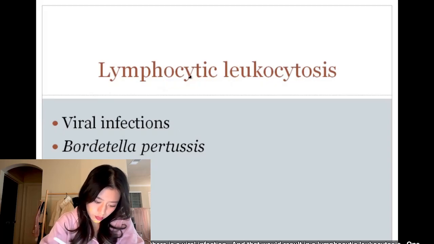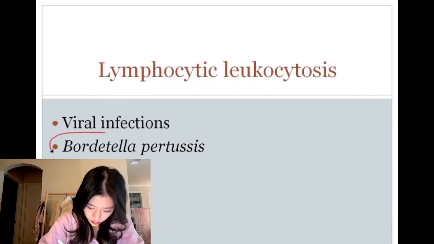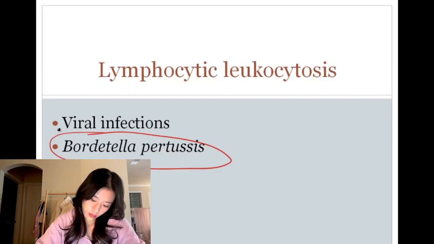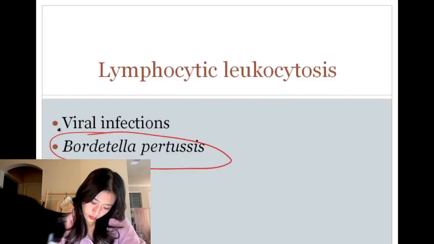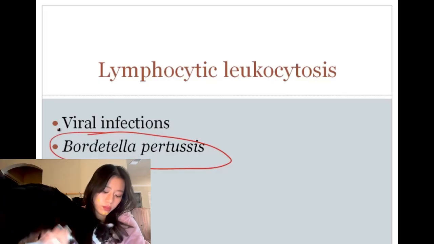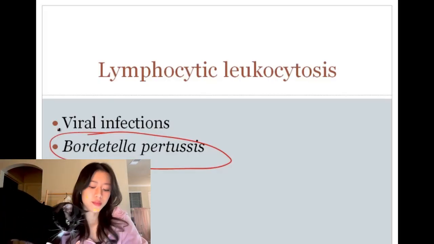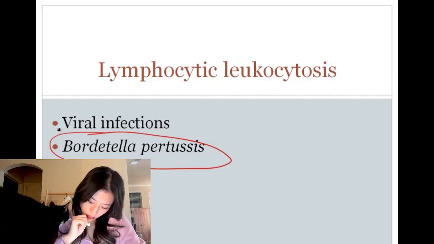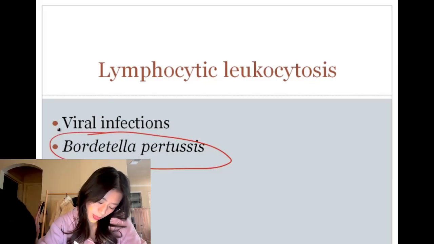One interesting organism that can cause a lymphocytic leukocytosis is Bordetella pertussis. Now, obviously, this is a bacteria, and bacteria generally don't cause lymphocytic leukocytosis. Instead, we'd expect to see neutrophils, but this is the one exception, and because it's an exception, it's relatively high yield for examinations. This bacteria actually produces a special factor called lymphocytosis promoting factor. The lymphocytosis promoting factor blocks lymphocytes from leaving the blood to enter the lymph node.